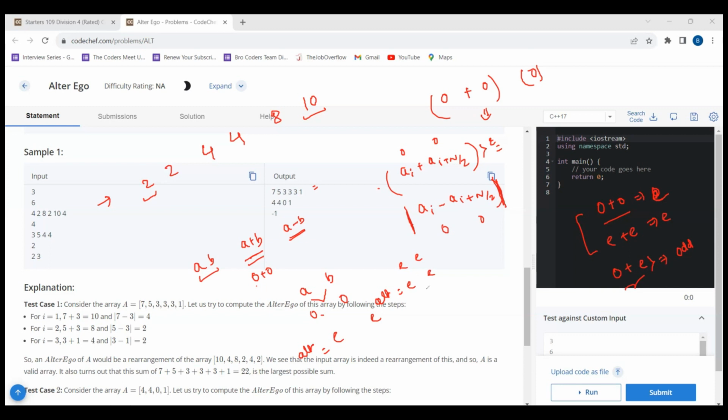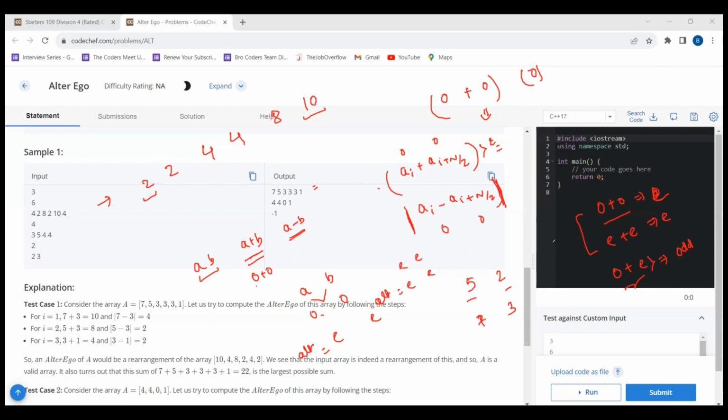Assume a is an odd number and b is even. That thing I think is very much clear. Let's take a simple example, 5 and 2. Then your answer will be 7 and 3. It's never possible to get both even, or one even and one odd. That's when the answer is -1. I think this struck me for this example.